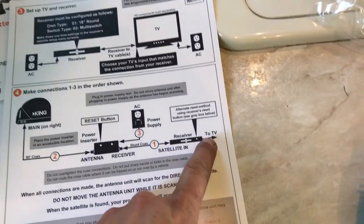As you can see by the green light, we have the inserter plugged in. I have just a little deal here. It gives you 6 outlets. So I'm going to plug the receiver in. And according to this, then I need 1 more coax from the receiver, which I have, to run to the television. And then we can start testing this thing, see if everything works.